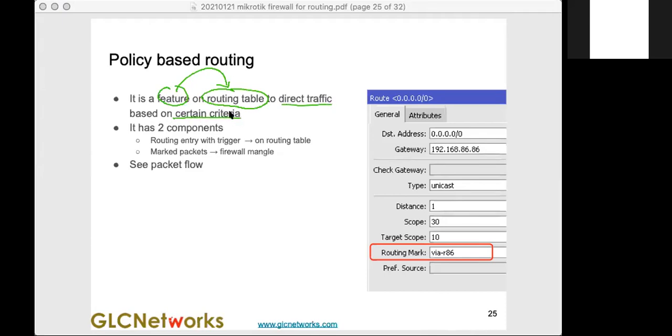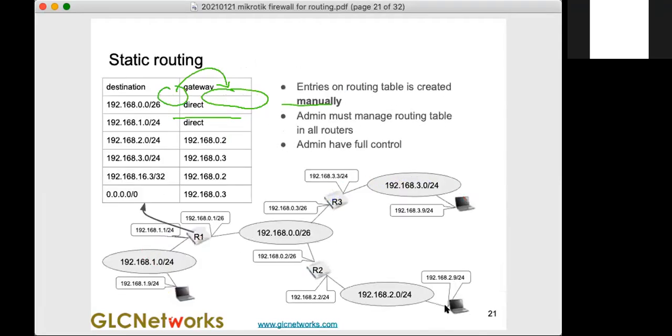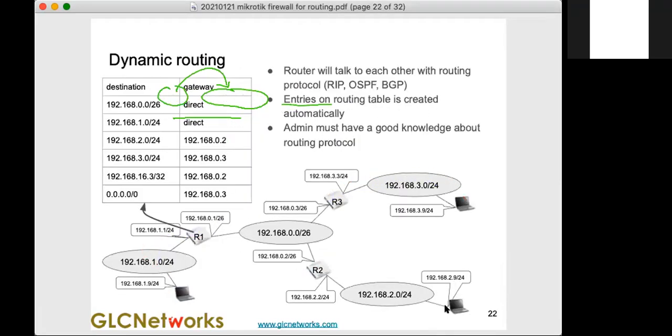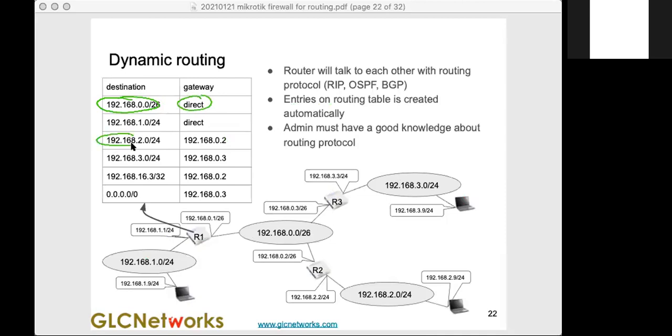Previously, when we talked about routing, it was only based on a table like this. If you want to go here, you go this way. You want to go there, use this gateway. You want to go there, then use that gateway.